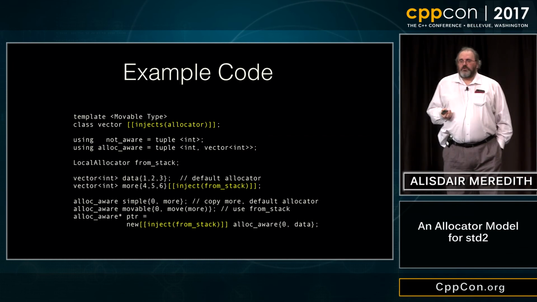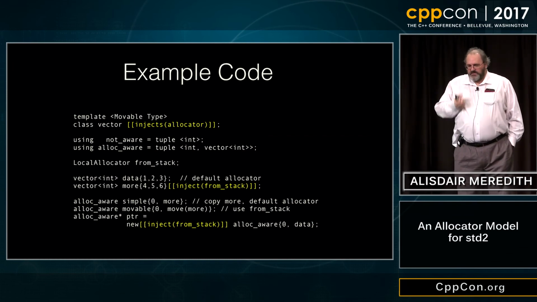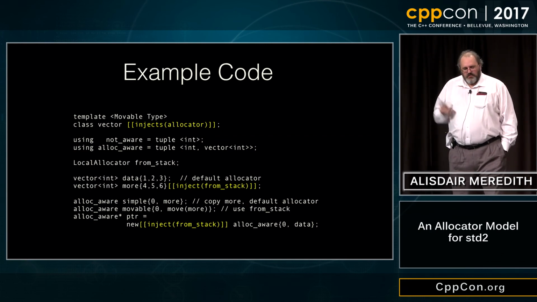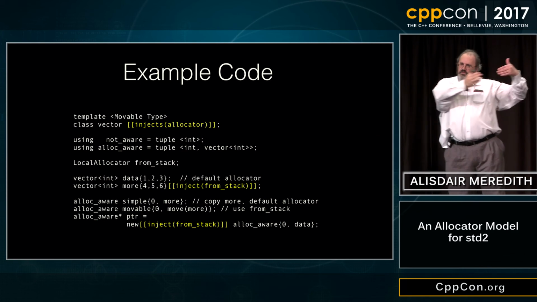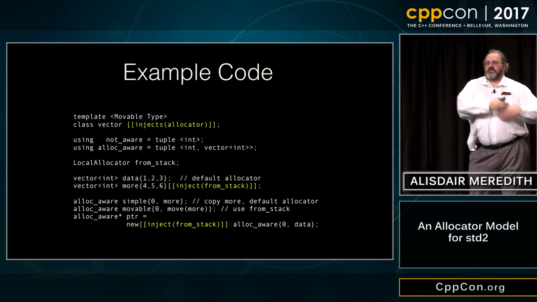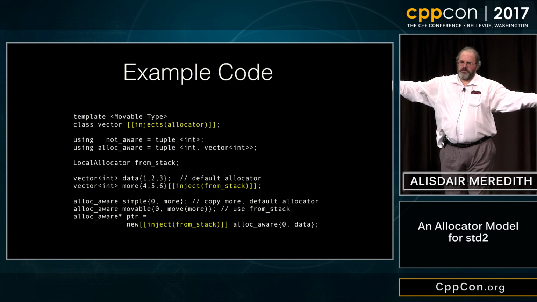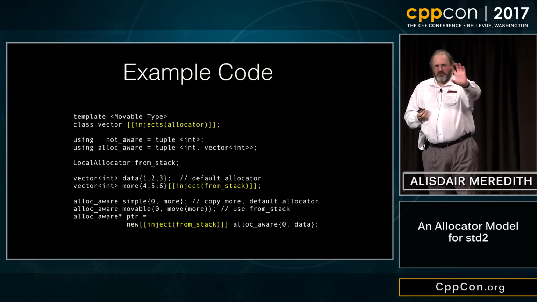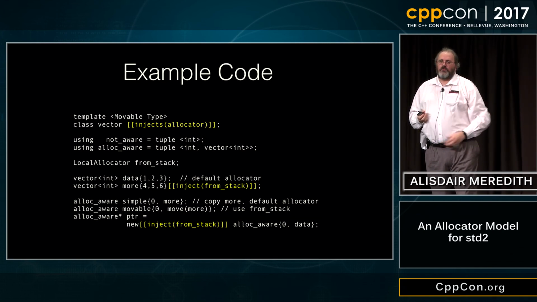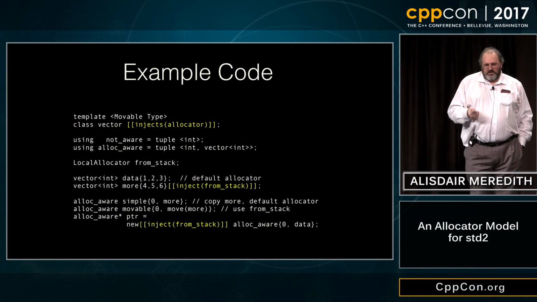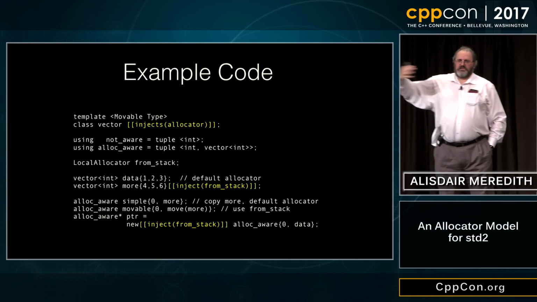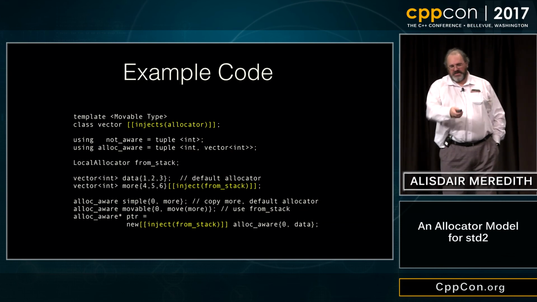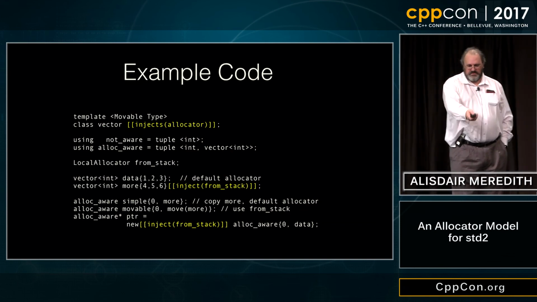And obviously we want to be able to do allocations with new and delete. So when I do a new, you can see the bottom example, new inject from stack, I put it on the new call. So that performs the allocation using that memory resource and passes that memory resource through the implicit system I was talking about as the additional constructor argument all the way down through the chain. So a lot of this implicit argument passing means the complexity is all hidden from the users. There really is not much more to it syntactically when even implementing these containers than this.